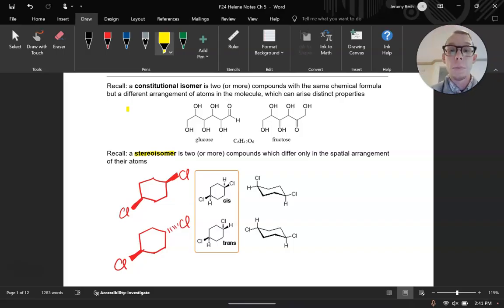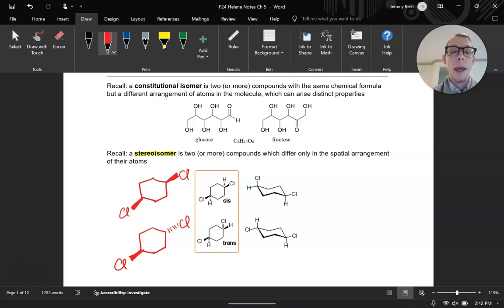We've talked about the word isomer before. Isomers, especially constitutional isomers, are going to be molecules that have the same molecular formula, same amount of carbons, oxygens, hydrogens, and so on and so forth, but the way in which they're connected is different. The idea of a stereoisomer is you actually have all of the exact same atoms, but the only thing that's going to be different is how they exist in 3D space. And we actually were able to see a few examples of those last chapter, even though we didn't formally call them out or give them a name.